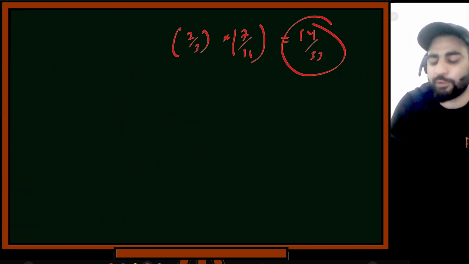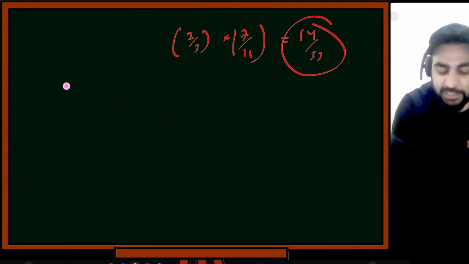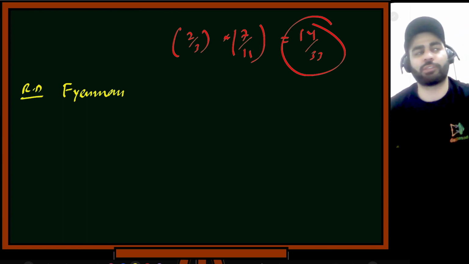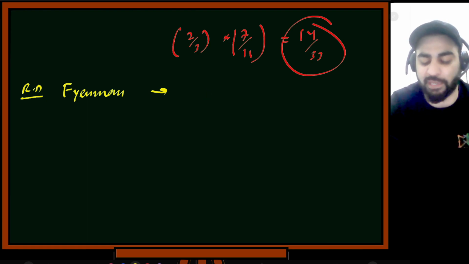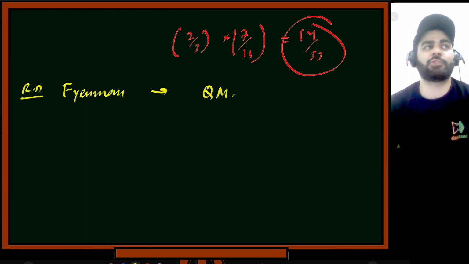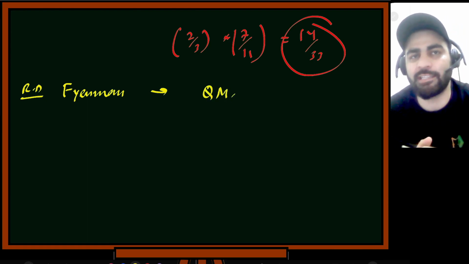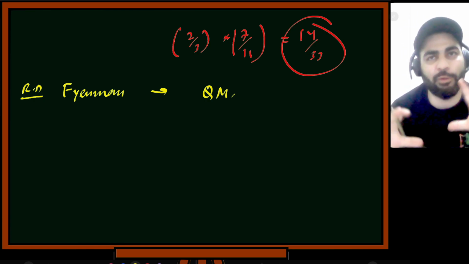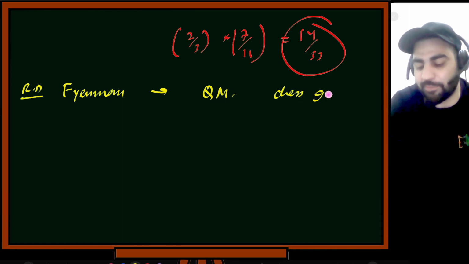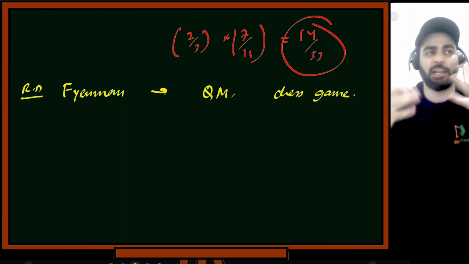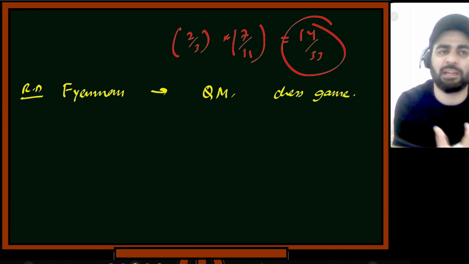I'd like to again give you an example of Feynman. So what Feynman said, R.D. Feynman. How many of you know at least this name? R.D. Feynman was a great physicist, and he was called the magician of physics. He was one of the pioneers who invented quantum mechanics. So what he said about science is, let's suppose the whole of nature is like a game. It's like a chess game. I'm just taking a digression so that you understand why mathematical modeling is required.